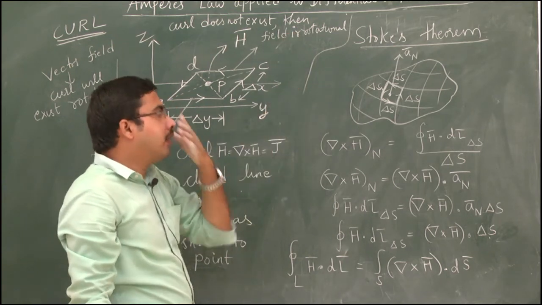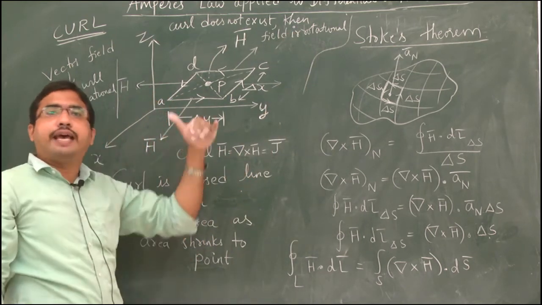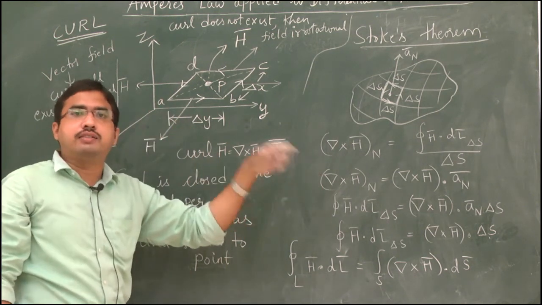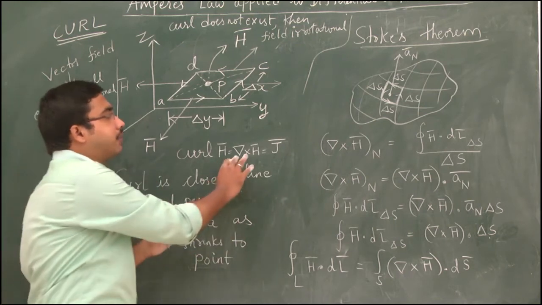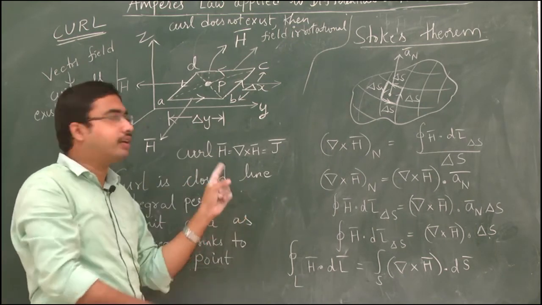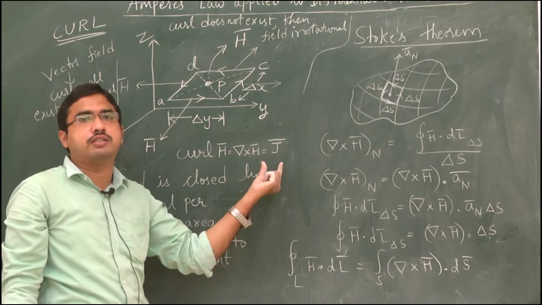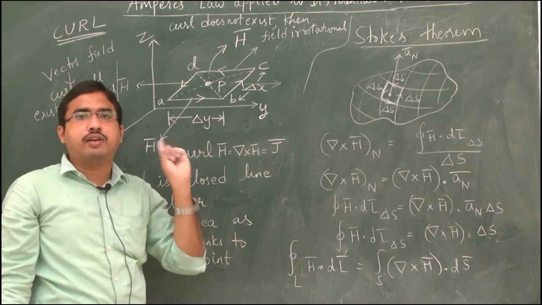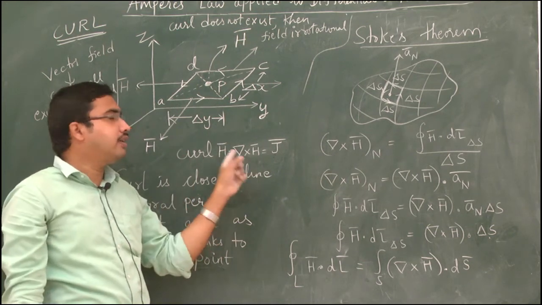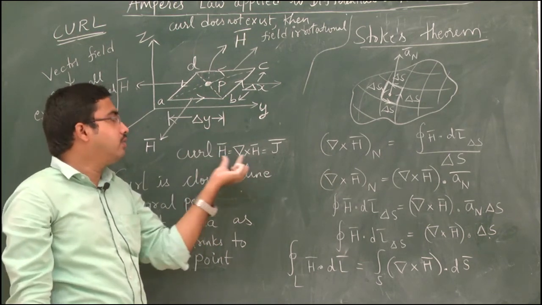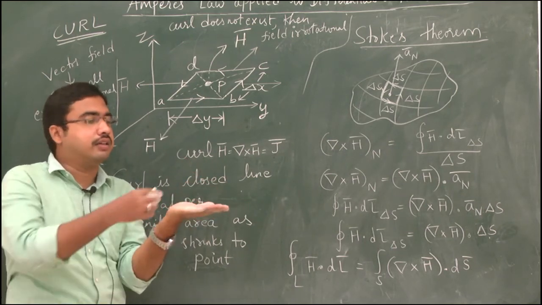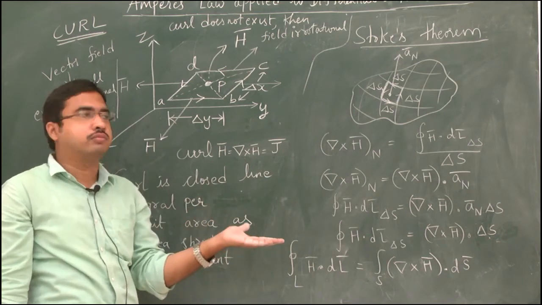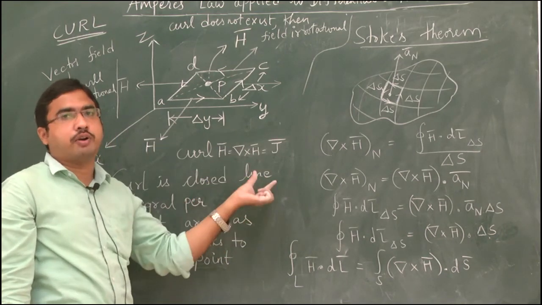Okay, so we can compare all these points with the divergence concept. In divergence, del dot d bar is the divergence. For curl, we will represent del cross d bar or del cross h bar, whatever vector you are considering. Dot product gives you divergence, del dot d bar is divergence, and del cross h bar is curl. Cross product is used for the curl concept because curl is a resultant vector which is perpendicular to the surface that you are considering. That is why it is given as a cross product.